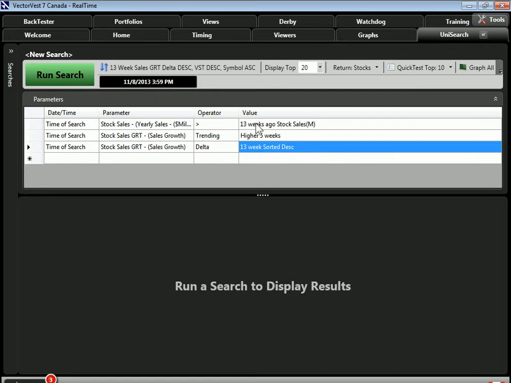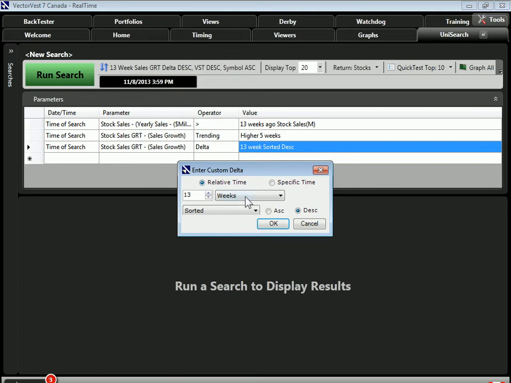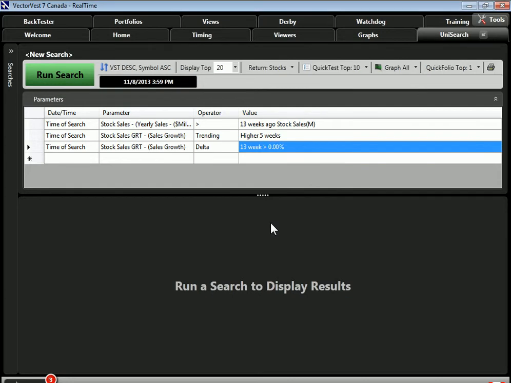Notice, however, that my sort also changed to bring me the strongest or largest changes in sales growth to the top of the list. But what if I don't want to upset my sort? Well, perhaps I would do something like specify a value greater than 0 so that over the past 13 weeks, the percentage increase has been greater than 0. It's been a positive increase over the past 13 weeks. Now I know that it's had a positive change, but again, I haven't specified any values. Of course, I could say that that change needs to be 5% or 10% or 20% even.